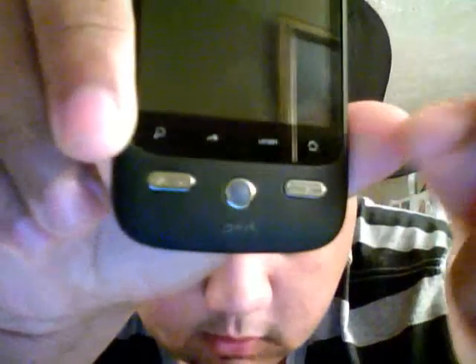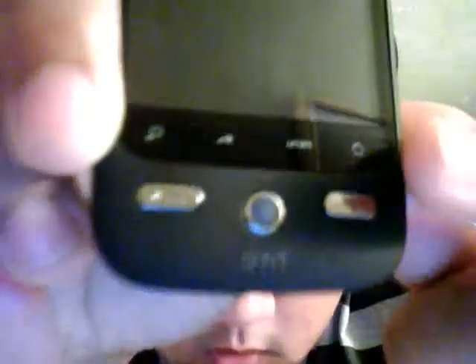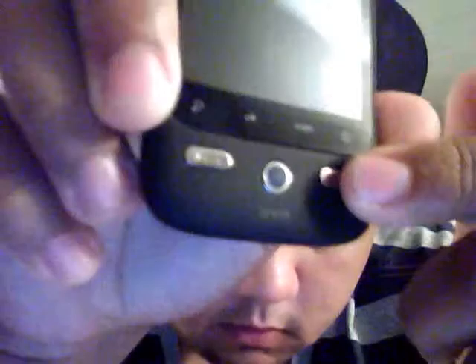To start off, we're going to cut it off first. You don't have really any buttons at all on this side. On this side, it has your rocker volume switches, and on the top, your headset jack and your USB, which you use to charge. On the front, it has all your buttons that you mainly use — you have your trackball, which I never use, and you've got your call-in button and your call button.